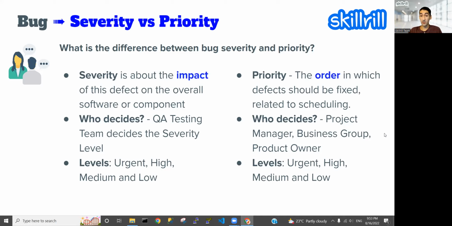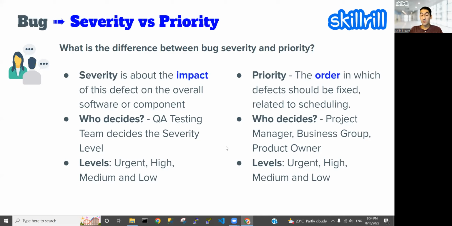You might have 100 defects, God forbid, but you won't be able to fix and deliver everything. The development team has limited resources, so they have to prioritize and decide, we're going to fix this and that. And of course, that priority comes from the users, depending on the users' needs, which piece of the application or component they need immediately.